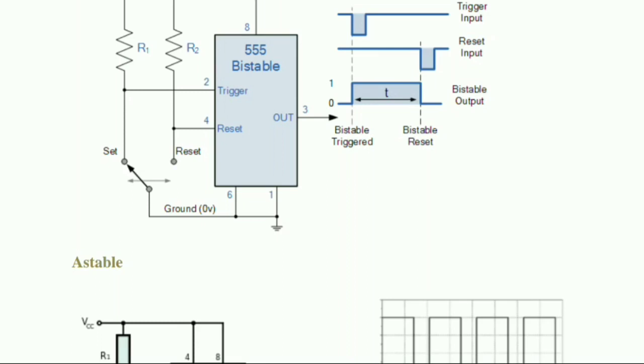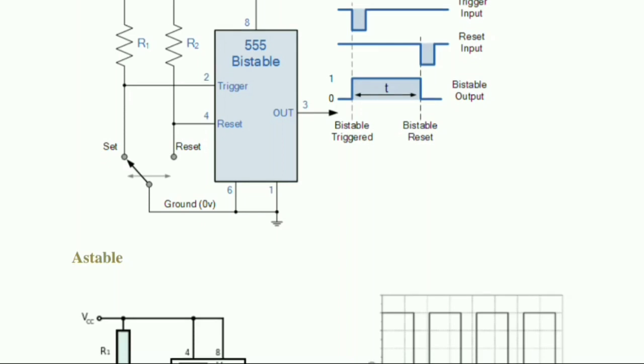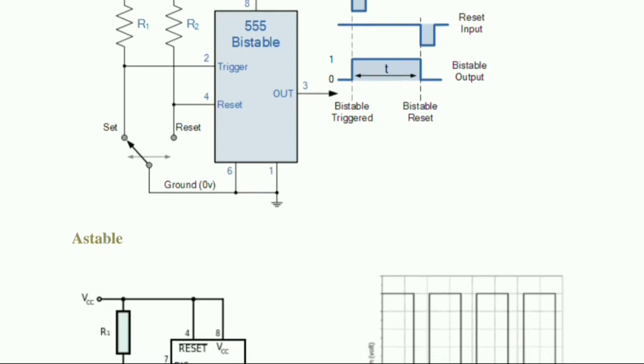Okay, so here when the first trigger pulse is given, the output goes high. Until the reset input is given, the stable set value remains constant. When you give the reset input, the output you are getting is 0. That is a bistable. Both are stable. Here we have 2 inputs.